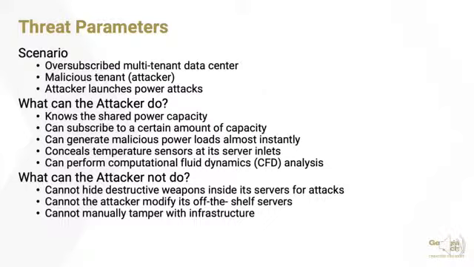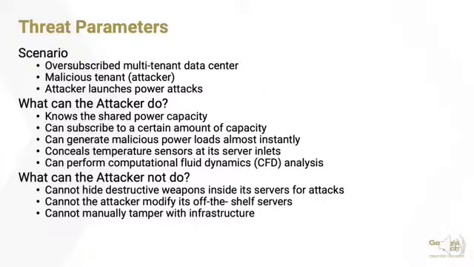The scenario we have accounted for is an attack on an oversubscribed multi-tenant data center that houses a malicious tenant. That tenant can launch power attacks. Now, what can the attacker do, and what does the attacker know? The attacker knows the power capacity of the data center. This is common knowledge when a customer subscribes to a data center. They learn what the data center's capacity is.